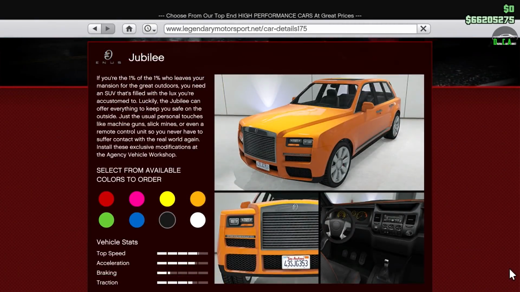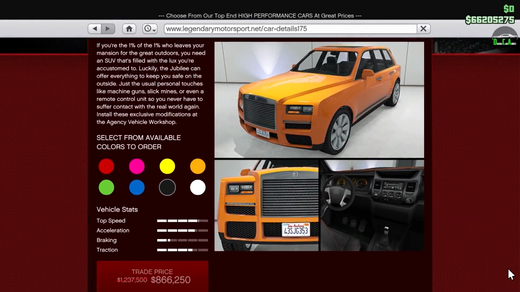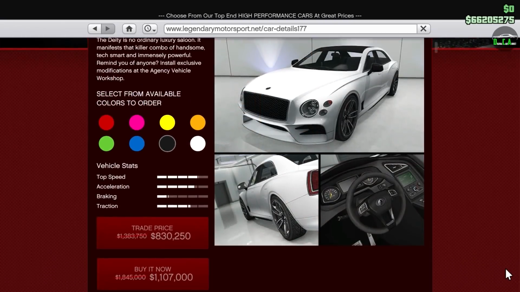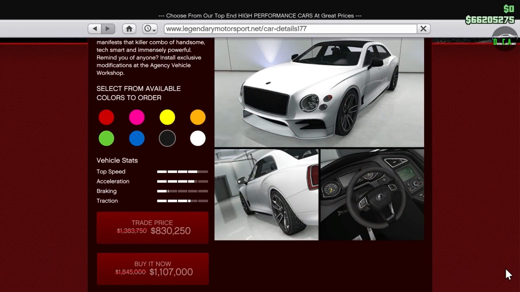Moving on to the vehicle discounts, we have 30% off the Jubilee, which was one of the cars that was added with the contract DLC. It is a Rolls-Royce inspired vehicle with the interior of a mid-2000s SUV. Not really all that great, but it does offer Imani tech, so that's definitely something. Next up, we have 40% off the Deity. So this car is in the sedans class, not really all that fast, but it does offer Imani tech as well, so that's a plus.